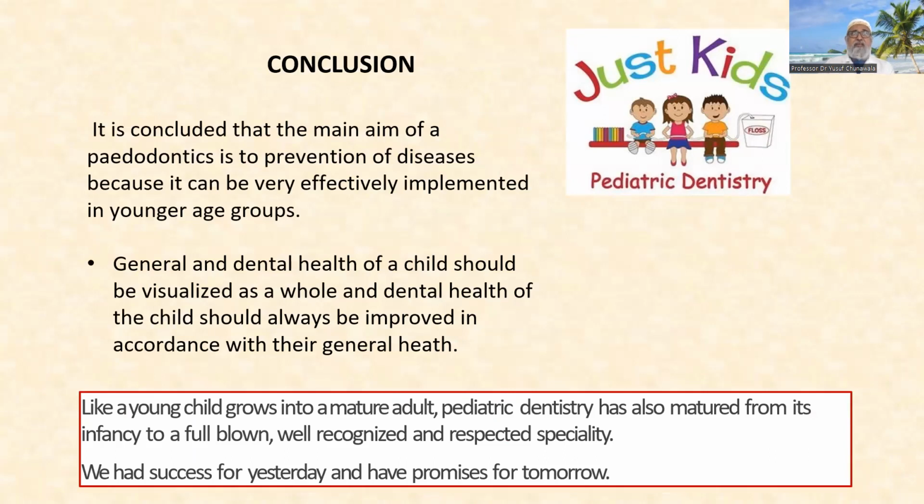And now finally, it is concluded that the main aim of periodontics is prevention of disease, because it is very effectively implemented in younger age groups. Okay, so you as a periodontist are laying down the foundation. If the foundation is good, the structure is going to be very, very good. So you are the person who's going to introduce the child to the toothpaste, to the toothbrush. You're going to train the mother, and by doing this, you're going to train the whole family. So general and dental health of the child will be in your complete hands and you will be able to guide them very, very nicely.